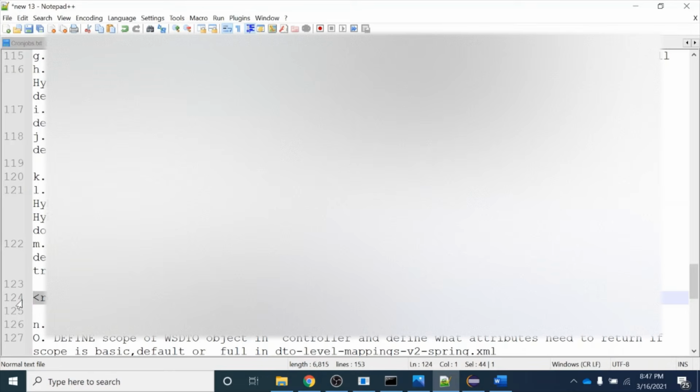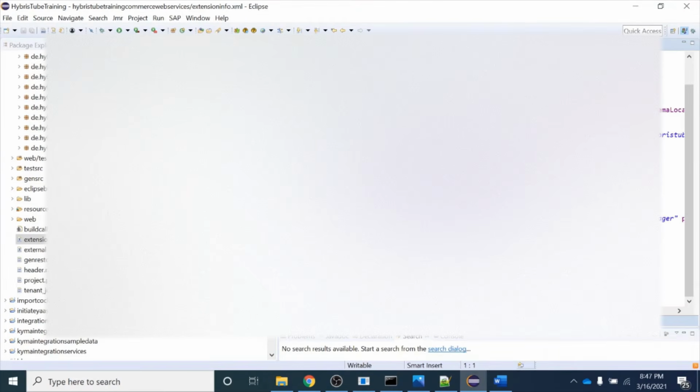Otherwise this web service extension will not be able to identify the training facade extension. Now it will be able to identify it.